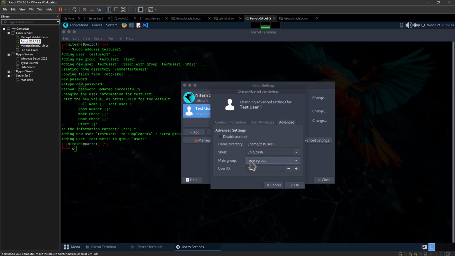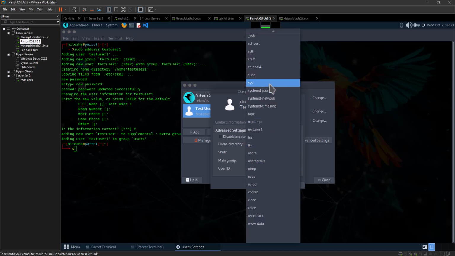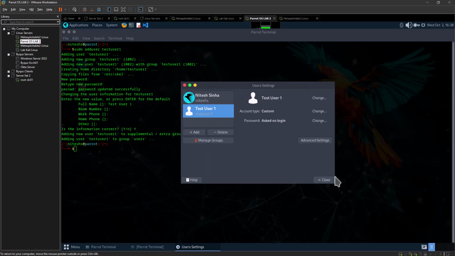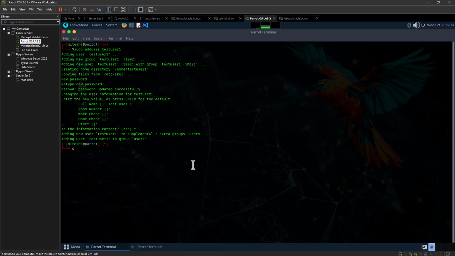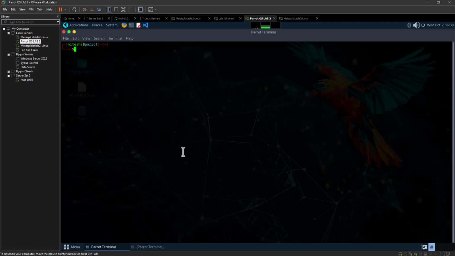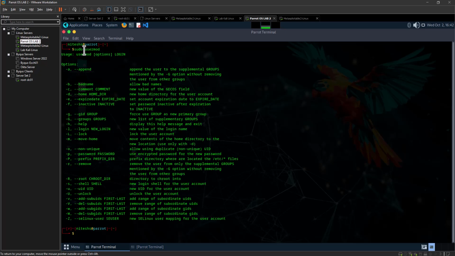So currently let me remove it. I'll put the systemd journal group and click OK and click on close. So let me clear the console. Now first of all, let me use sudo usermod only.